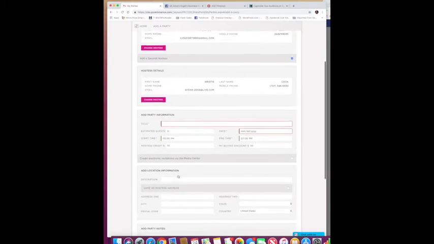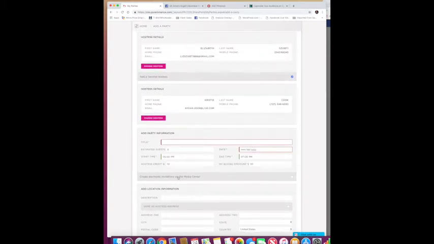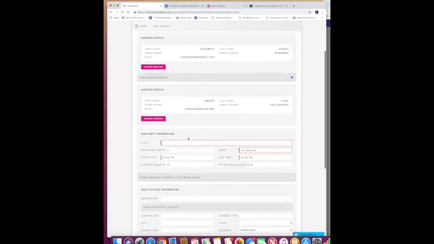Now this is going to split up my hostess credit, and I can change that. I can do it 50-50. I can do it 70-30. I can do 99 and 1%. That is totally up to you. And since this is a co-hosted party, I'm going to put both my hostesses' names in there where it says party name. Now I know some consultants put like Elizabeth's ladies' night in, and that's just a preference for you.